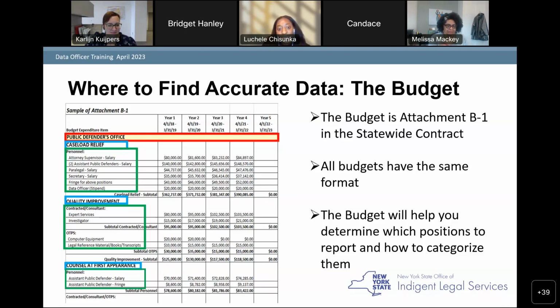Under quality improvement, there's contract/consultants. And then under counsel at first appearance, you can see the personnel part appears again. Now, why is this important? The budget will help you to determine which positions to report on your progress report and how to categorize them. Next slide, please.